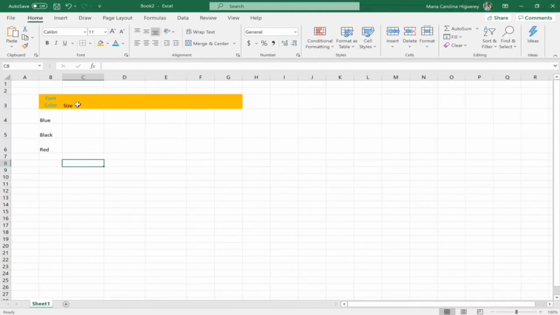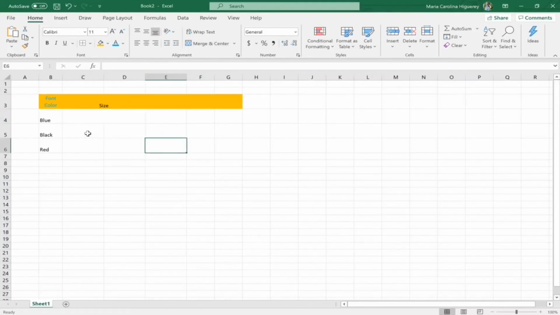The merge cell, the merge and center, is for example when you want to merge two columns or two rows. If I want to merge two columns, let's say columns C and D together, I'm going to select those two cells and merge them, and see how now when you click on it, it shows up as only one. If you want to do the same here, you can also select those two and click.